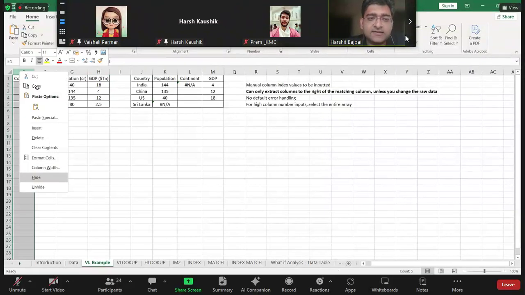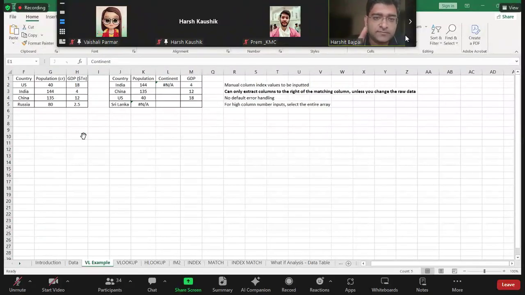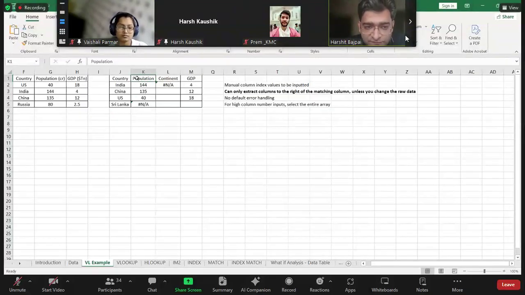Otherwise, it can select values at random. That is one prerequisite to using VLOOKUP, HLOOKUP, INDEX or MATCH. The second is the column names should be proper. If you are searching for population here, population as a column value should be there in your raw data.